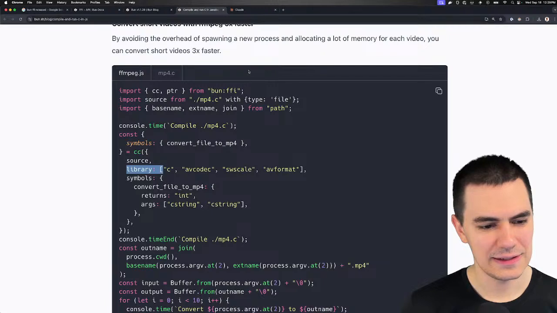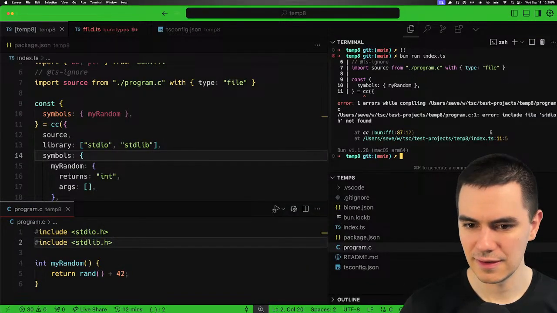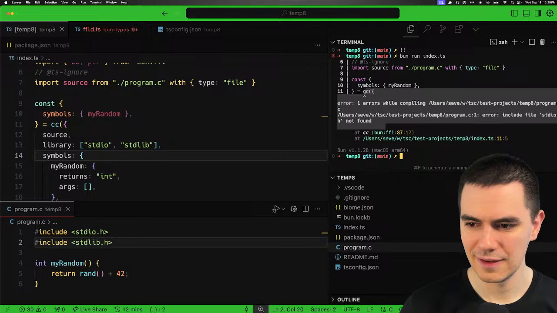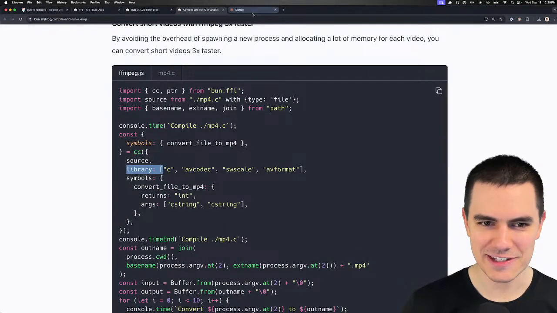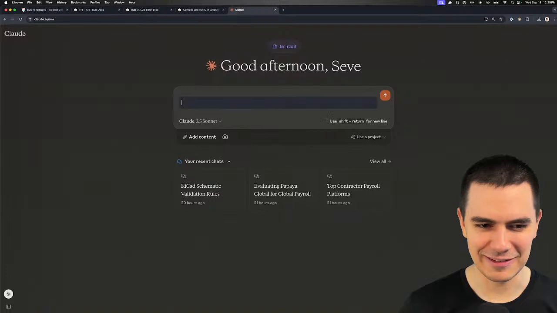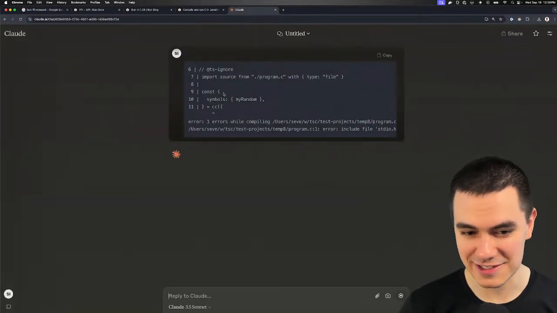Let's see. I think when you have this issue in C, it's supposed to be like your system has that. So this might actually be a system issue.